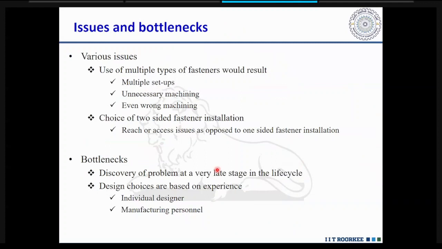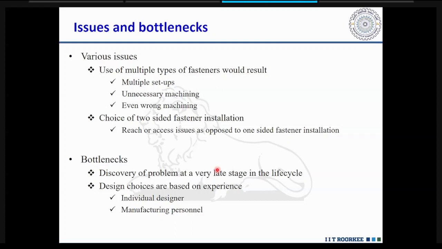Now, in assembly-based industries there are various issues and bottlenecks. Suppose I am talking about the aircraft industry: they use multiple types of fasteners, so they have multiple setups, because of functional and aesthetic requirements. Most of the time, the people doing the assembly operations make a lot of mistakes.